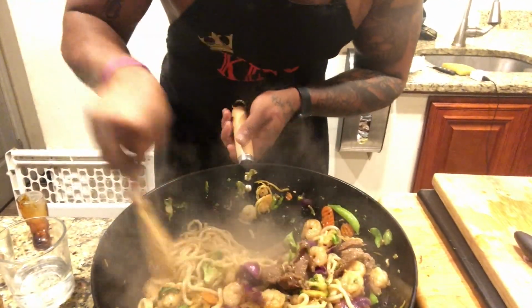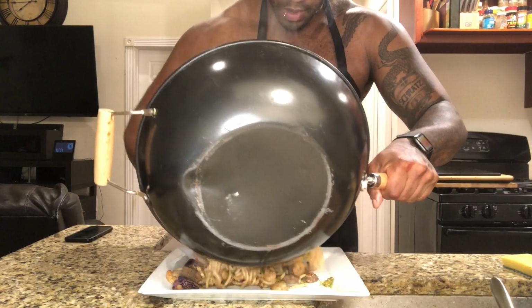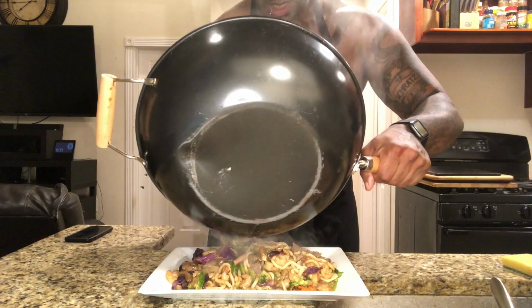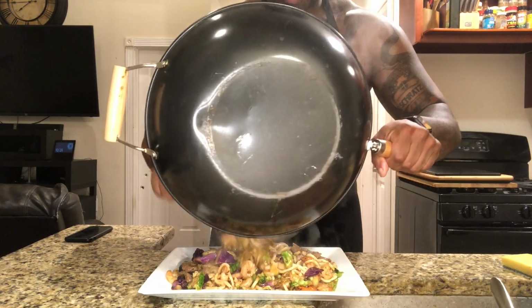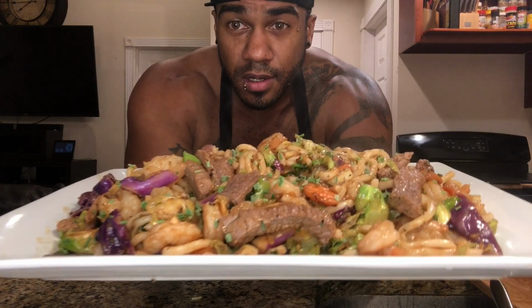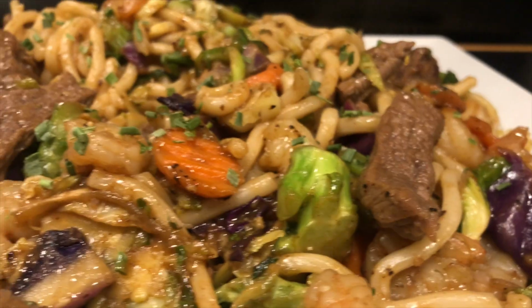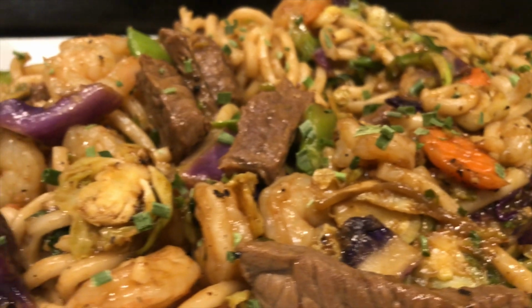And I'm getting way too hot standing over the stove, and my phone's probably gonna melt, so let's plate it. I need another cameraman, don't I? Oh man. I wish I had smell-o-vision. I know I say it a lot, but I really mean it. What are we saying? Y'all eat this? I'm not gonna say this ain't it, Chief, but for me, this is it. Let's get a closer look. A little steak and shrimp, teriyaki stir fry.